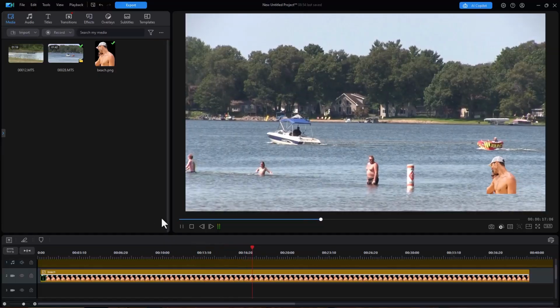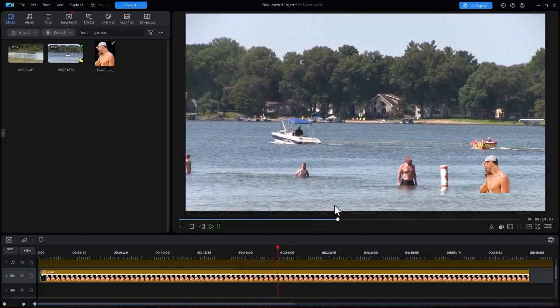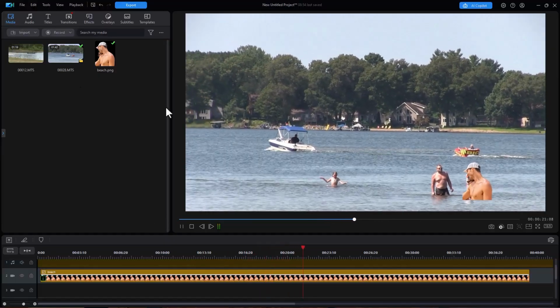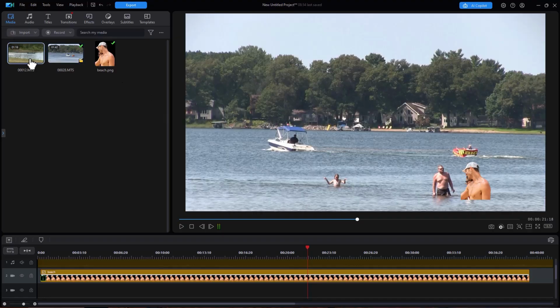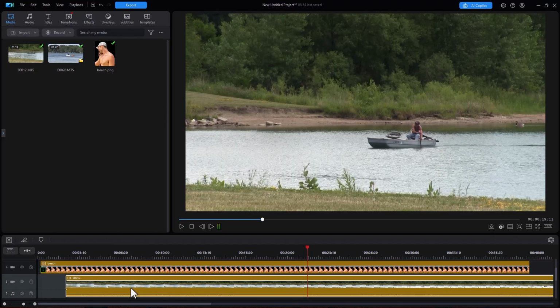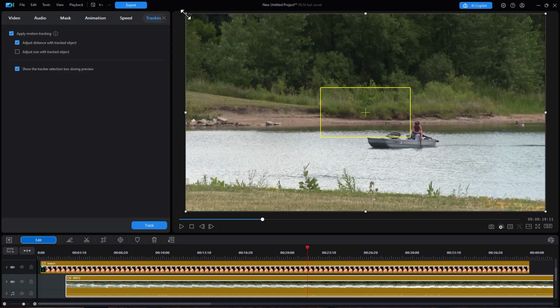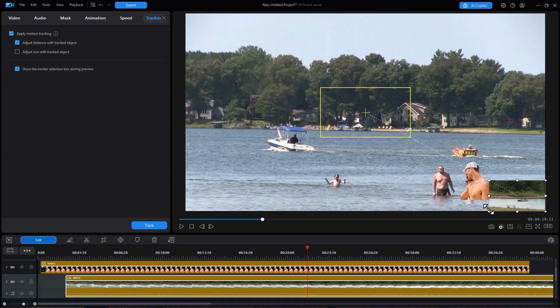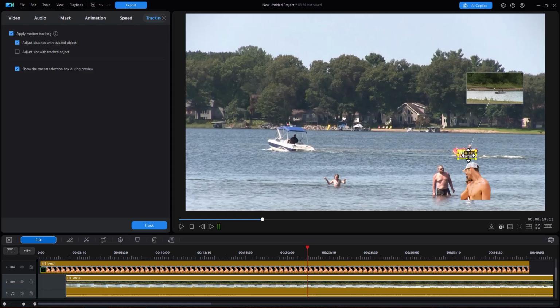Now if I wanted to do a video, I could put a video on the screen and it would follow the same process. I simply drag the video down, put it wherever I want. Let's change the size of it, make it pretty small. Put it up here, decide what I want to track. Let's put it on this guy again. And then I simply would click on track and then the video would follow above it. We won't do that, that's rather silly in this case.